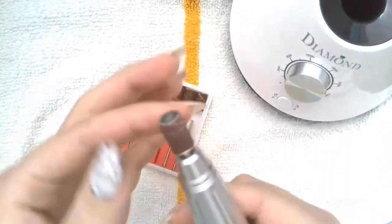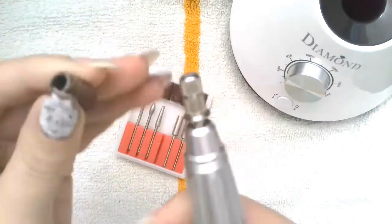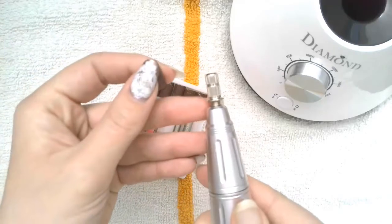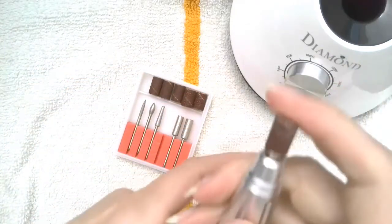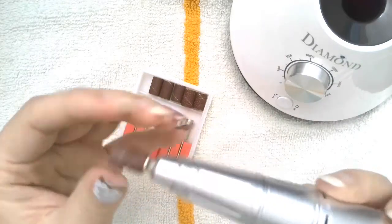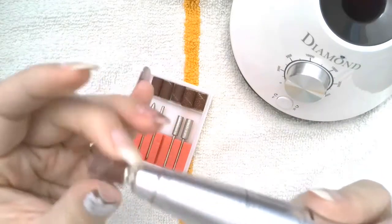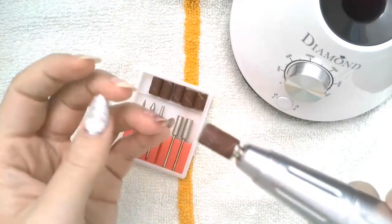The sixth bit that's included in the set is this mandrel bit. And I'll be using and keeping this one for myself. I'll put it in my little bag so that I keep it separated from the one that I use for my friend or my mom.